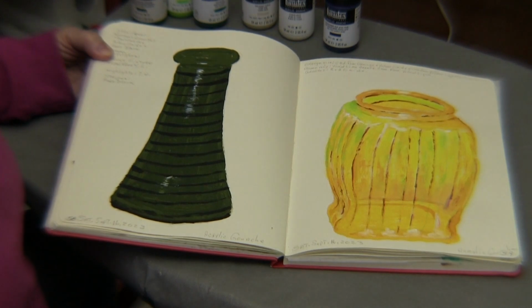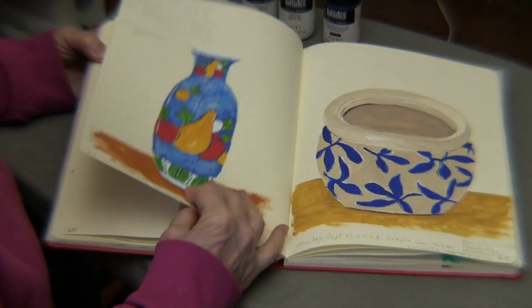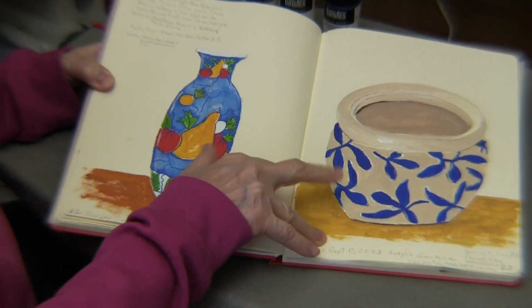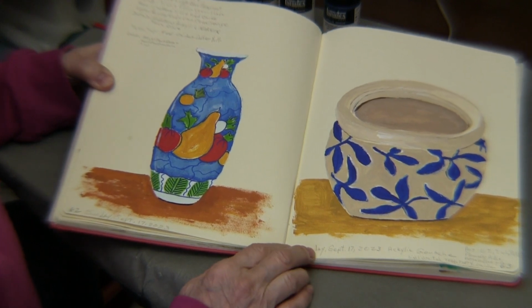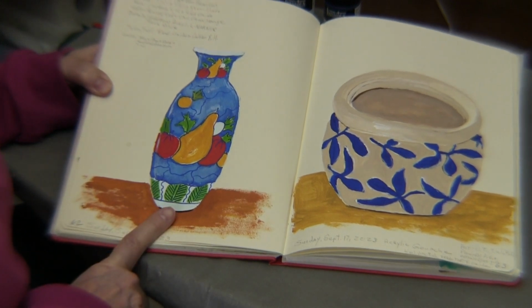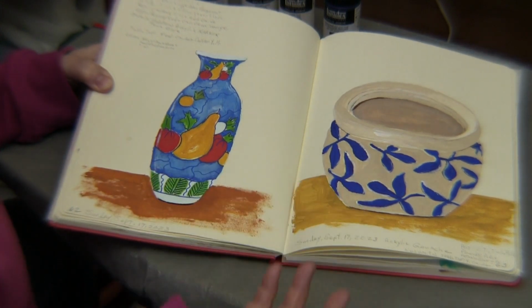And this one here, that was interesting to do. And this is all done with acrylic gouache. I learned quite a bit with that. Also these two. I really love designing on the vases. So to me, that was really fun. I didn't think I would like doing this one, but you know what? It turned out to be one of the most fun vases that I did.